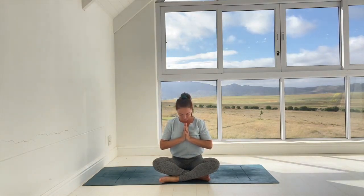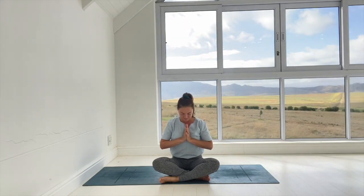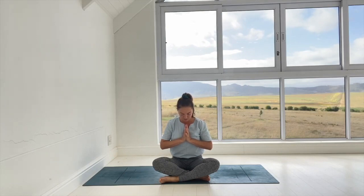Let's bring palms together in heart center, sternum and thumbs touching as you bow your head down. And as our body naturally takes in what it needs and lets go of what it does not, so can we too take that and let go what is not serving us mentally, emotionally, and energetically. Grateful for our time on our mats, for everything that our bodies do, and for the practice of yoga. Eyes can open when you're ready, gaze can raise.